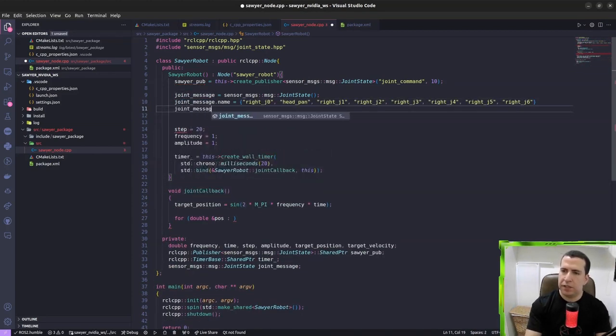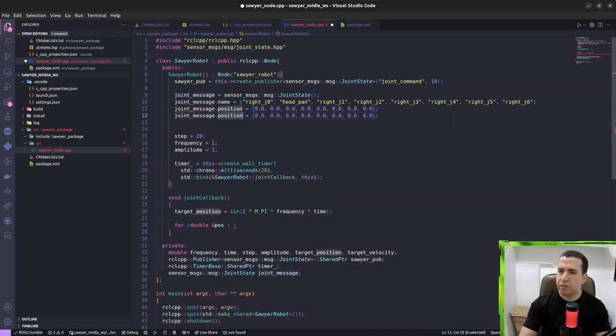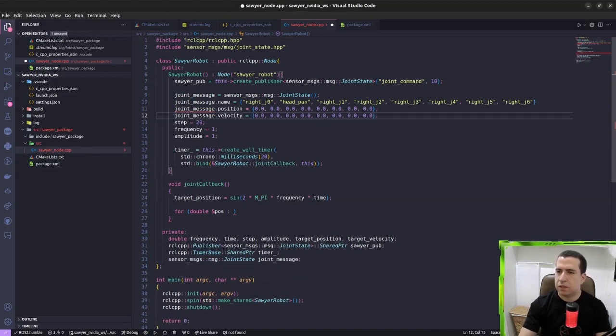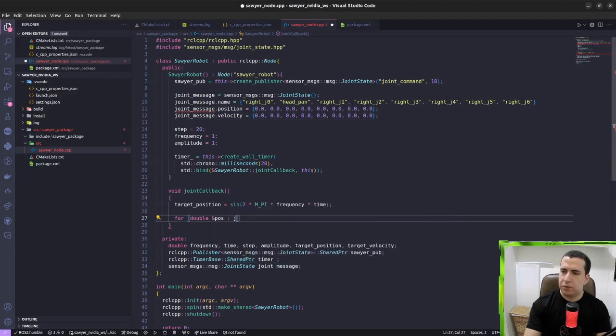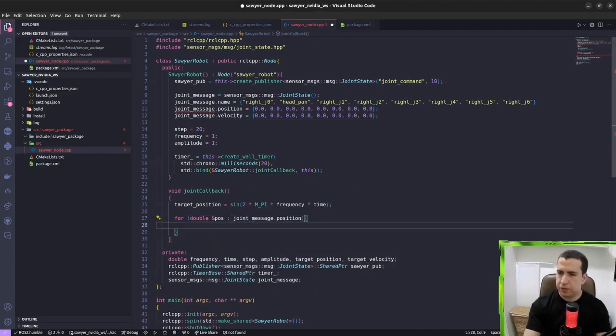And recreate the message as well for the 8 joints. As well as the velocity. Now we can use the joint message position and associate for each joint message position the target position.